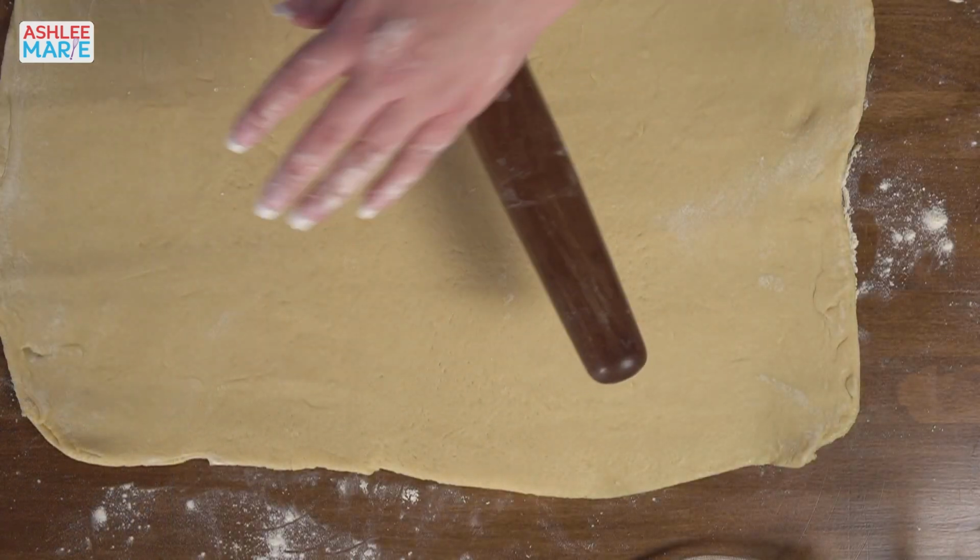Alright, sorry, putting these in the oven. Okay, so I thought I switched to the other camera, but I did not.